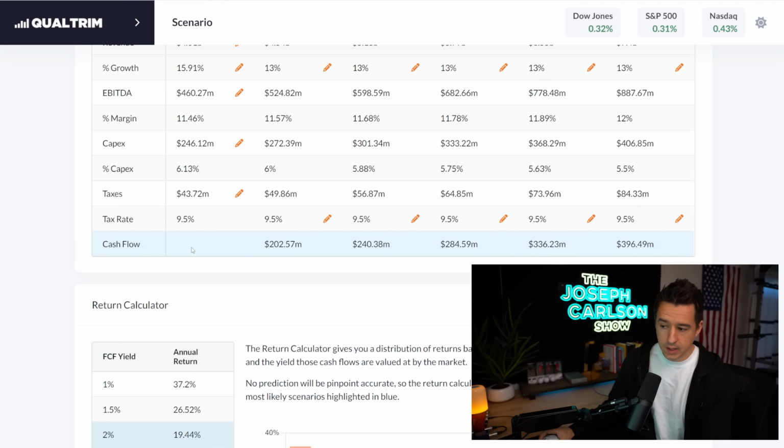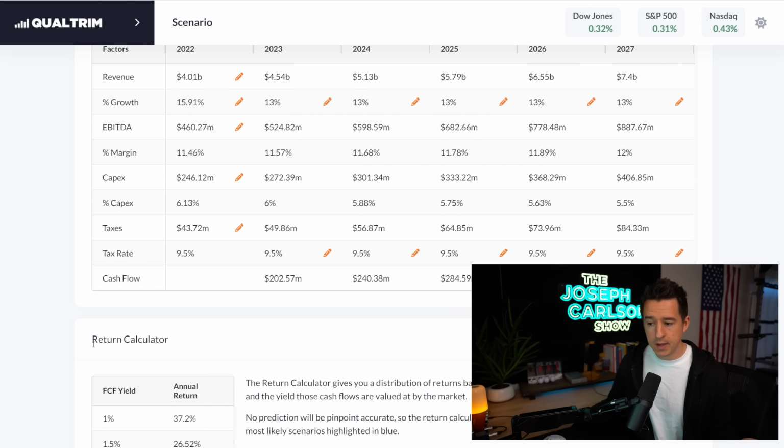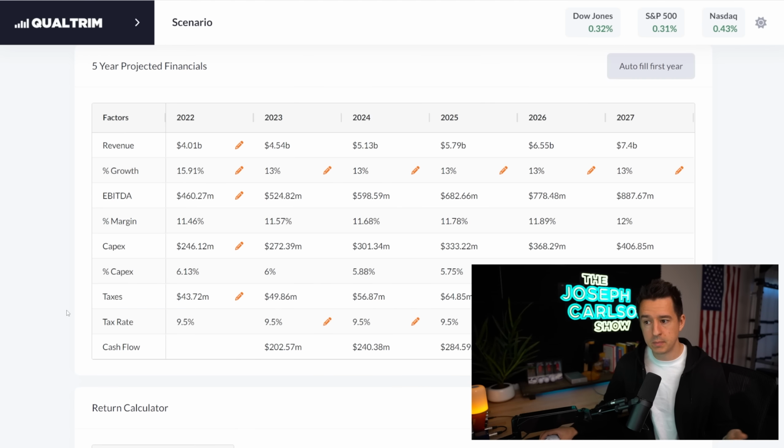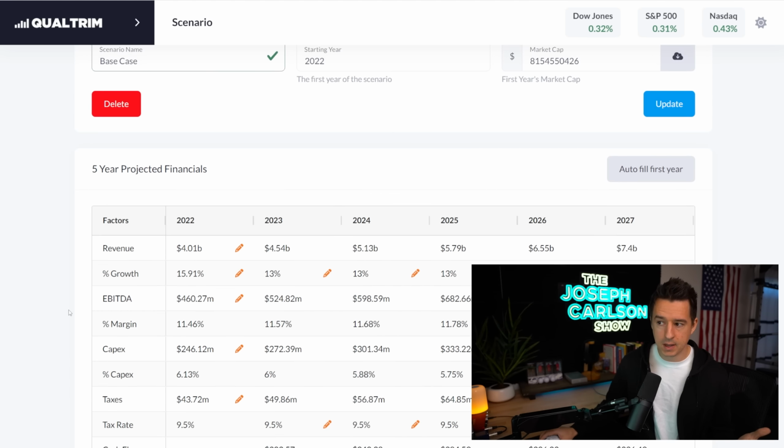In Texas Roadhouse's case, theirs is 9.5% because they're a restaurant and there are cattle subsidies and ways that they can save money on their taxes. So Texas Roadhouse typically never pays the full effective tax rate, and not many restaurants do. Otherwise, the whole restaurant industry would be in trouble if they had to pay the full taxes.